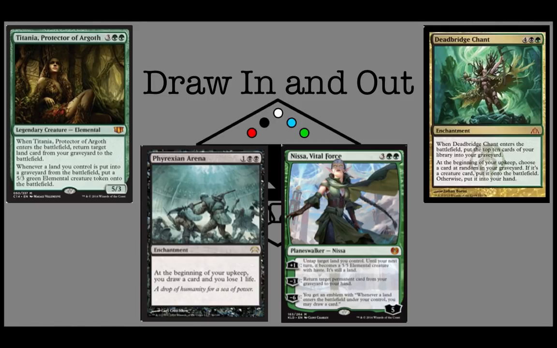Nissa, Vital Force is in the deck because it has a lot of play with the lands becoming elementals, being able to return any permanent from your graveyard to your hand, and then if you get the emblem, which is not difficult to do, I don't think, and is the primary reason it's in the draw spot, you're going to be able to draw tons and tons of cards when it lands.